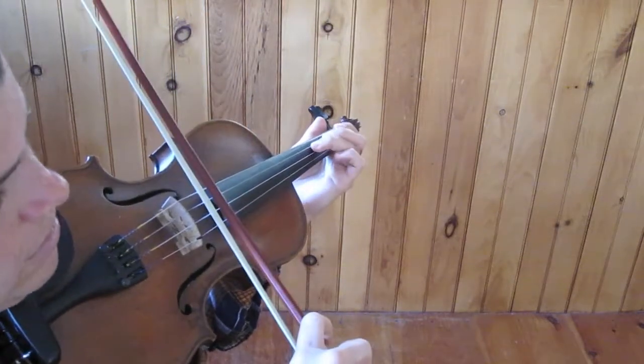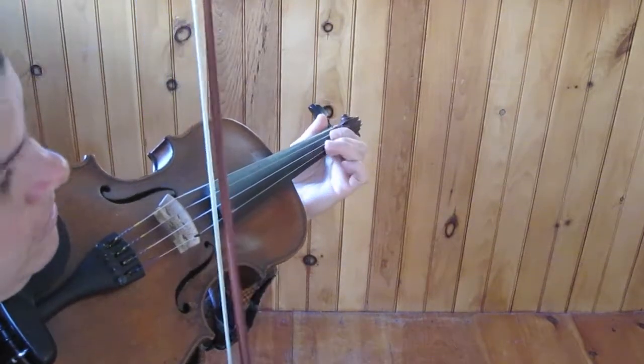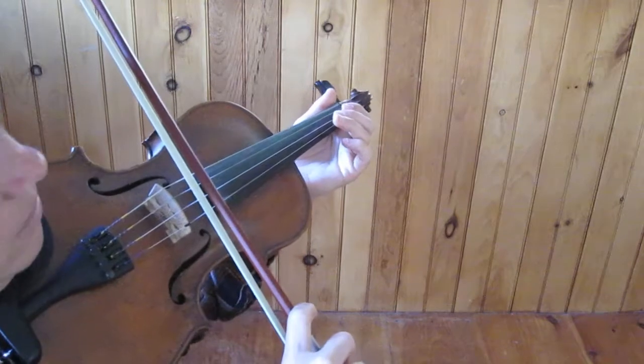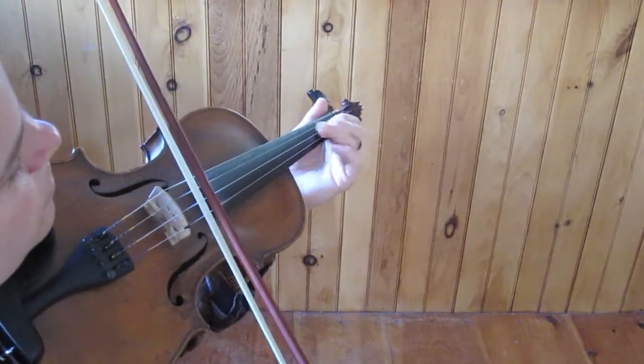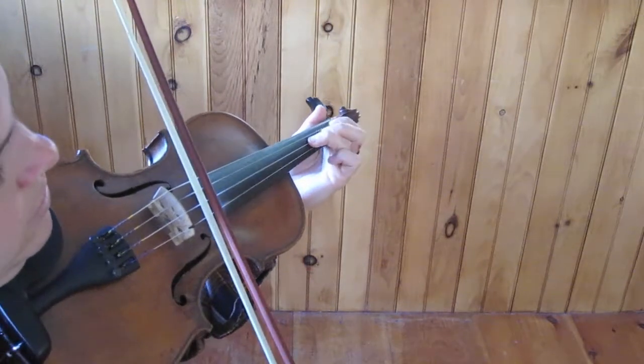We have a walking up the chord, the arpeggio G, B, D, to high G is where we're headed. So the very ending, second time. Keep right on going.